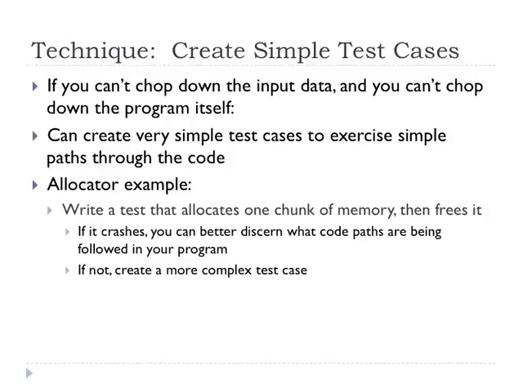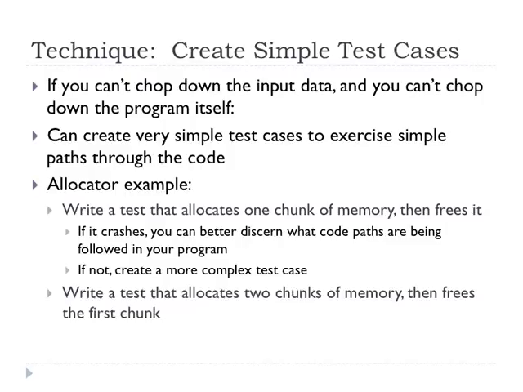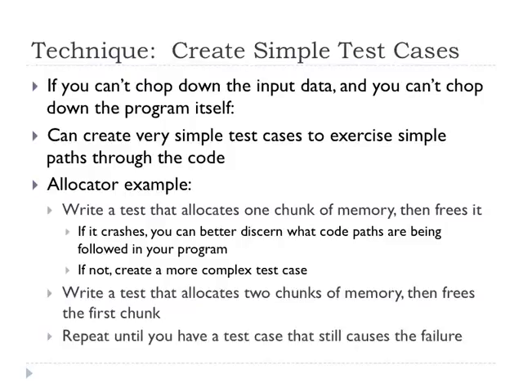Then you have a problem right off the bat. Maybe you're not setting up your memory heap properly. Maybe you're mismanaging the first block. Maybe you have a problem in your block split code because the first allocation is almost never the entire memory region. But if it doesn't crash, then you create a slightly more complicated one. You allocate 2 chunks of memory and free the first chunk. Allocate 2 chunks of memory and free the second chunk, and so forth. So you just keep doing this until you can actually reproduce a failure.